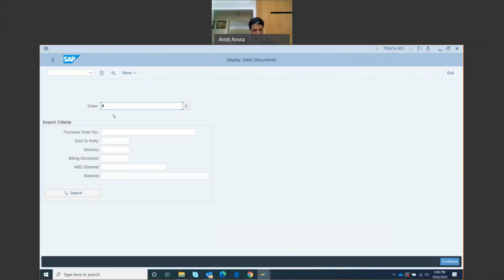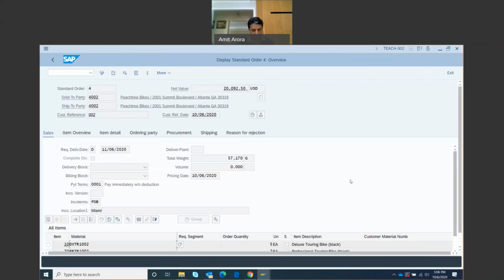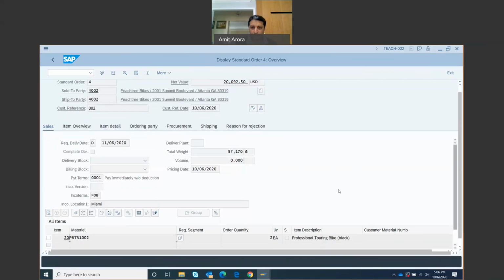Okay, and now you're going to go to continue at the bottom right hand of the screen. This is going to produce the sales order items right here. It gives you all the details that I'm looking at.